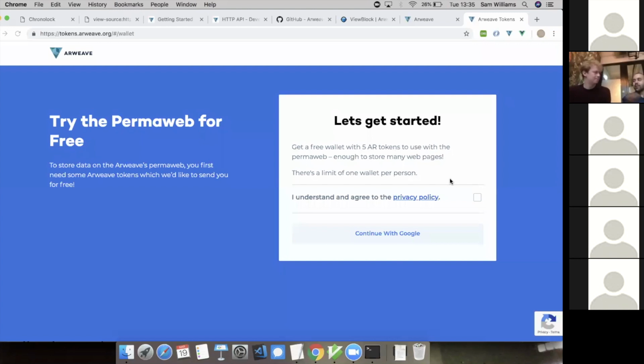Basically. But like you said, if anyone's got any particularly interesting use cases, feel free to email the team, reach out, and we're happy to work with you and get tokens to people. If you don't want to give us your Google login, you can just send an email or send a message on Discord. Someone will send you some tokens.